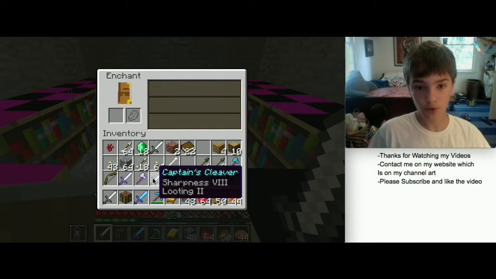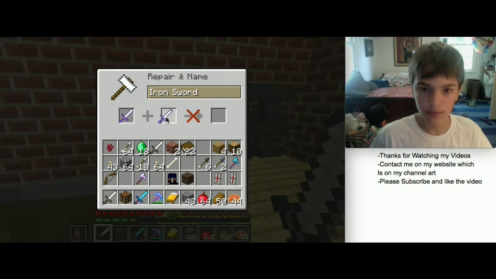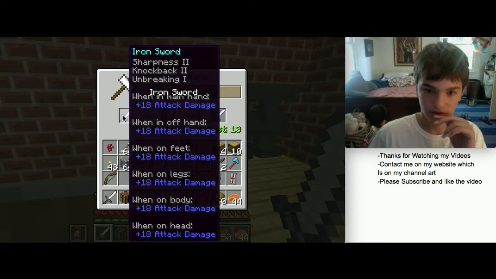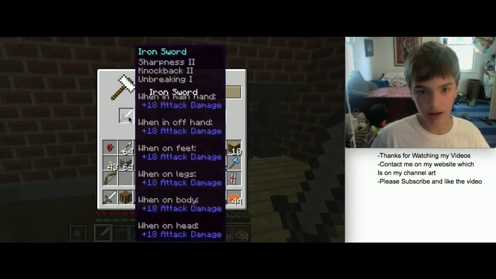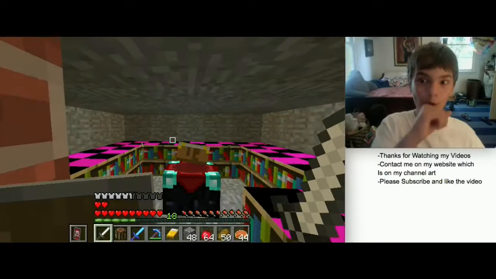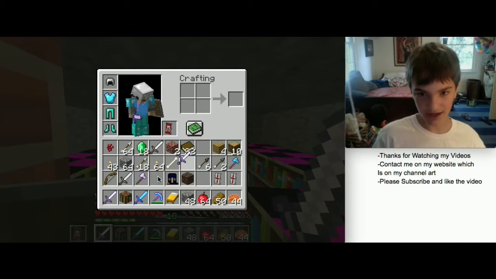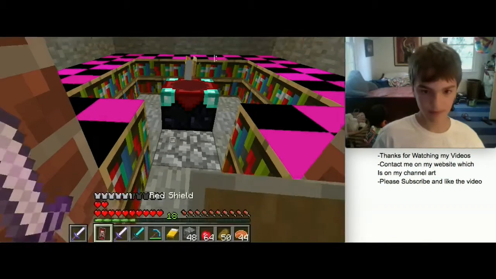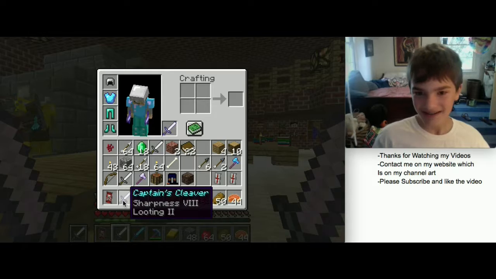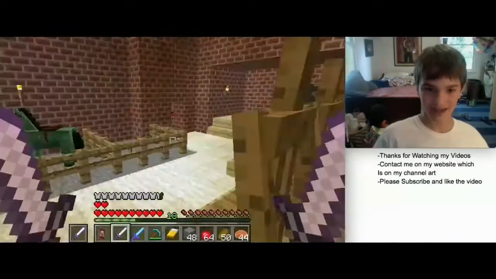And then, so basically, I want to combine those two. Nope. All right, so, so this does how much? I wonder how much attack damage this one does compared to this one. Ooh. Oh, I just had the best idea ever. So it says, when in offhand, plus 18 attack damage. So it's like sharpness 8? Yeah, sharpness 8, plus 18 attack damage. Okay. OP.